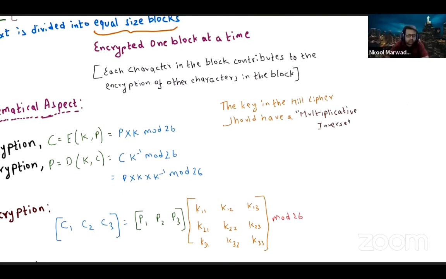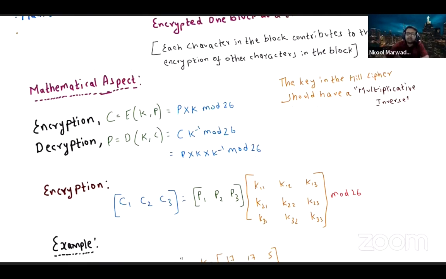Now we can do the cryptanalysis of it. One very important discussion we can do: in the decryption formula we have K inverse. K is a matrix and K inverse is the inverse of the matrix, and we know how to calculate the inverse of a matrix. So if I have a cipher text and a key matrix K, I calculate the inverse of the key matrix, multiply the cipher text with the inverse of the key matrix, do the mod 26, and I will get the plain text. This is how decryption is done.